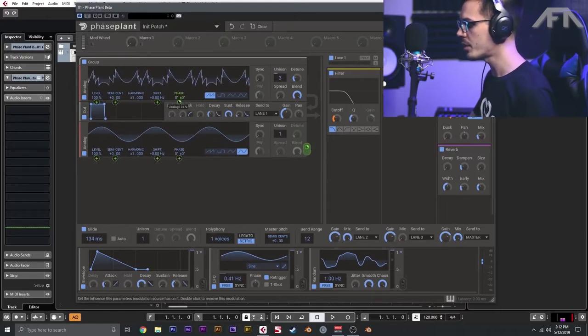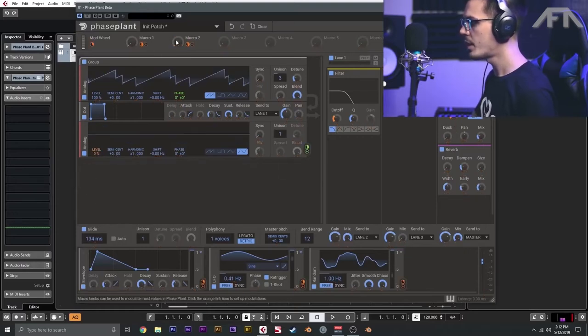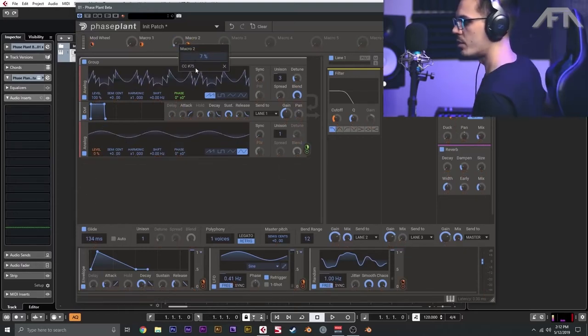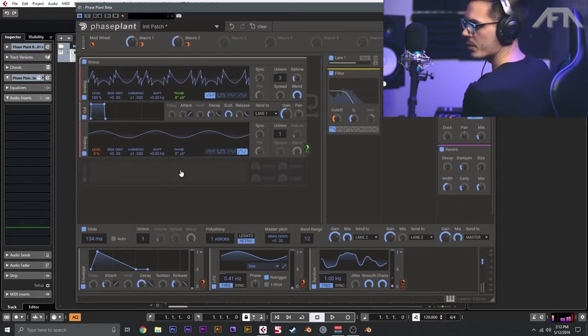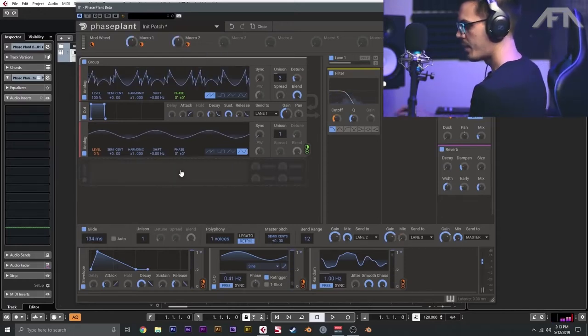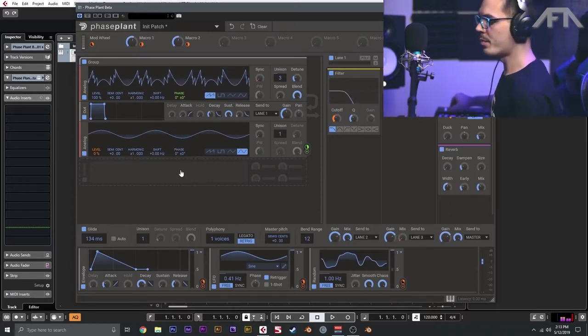and I want to use an audio rate modulation on the phase. And I'm going to set macro 2 to target the level here. So I want to target this by 50%. We'll drop this down to 0. And we can tie this macro to another controller here. And as I move that, maybe mix in a bit more delay. We can adjust the mod wheel as we play. And now we get a nice synth lead patch that we can use.